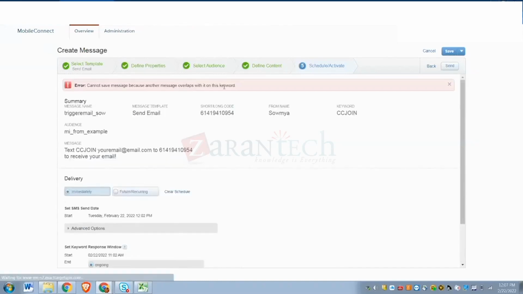It says another message overlaps with this keyword. So I think we have used this keyword in another message. Can you try to select any other keyword, because we have to use one keyword for one type of template.